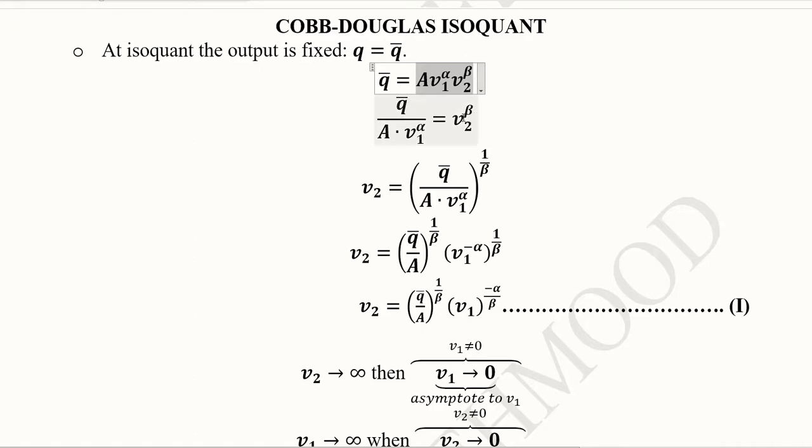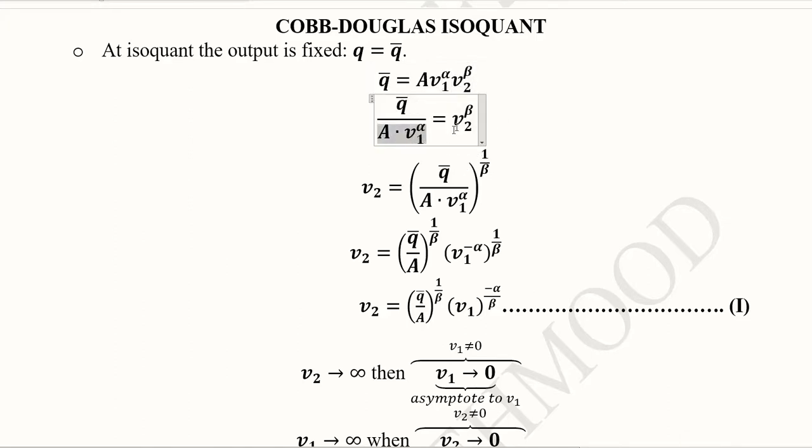Now since we are considering Q as the fixed part, only V1 and V2 will have the tendency to change. So it is better to write V1 in terms of V2 or V2 in terms of V1, because Q is considered as constant in this case due to the existence of the isoquant that has the same output throughout the isoquant. Now V2 is being extracted here in terms of V1, therefore V2 is appearing on the right hand side. We have shifted the other terms to the denominator of the left hand side.